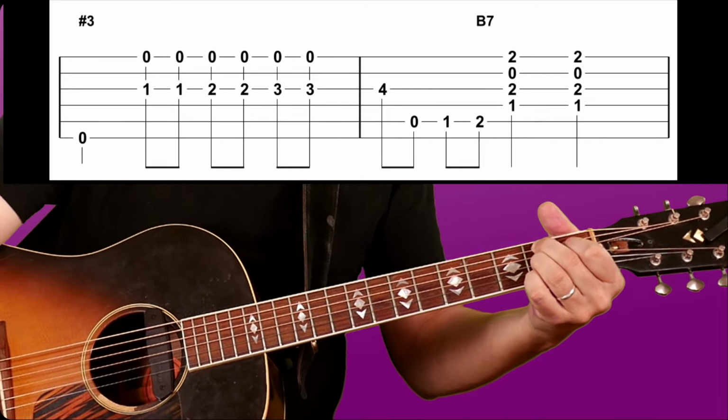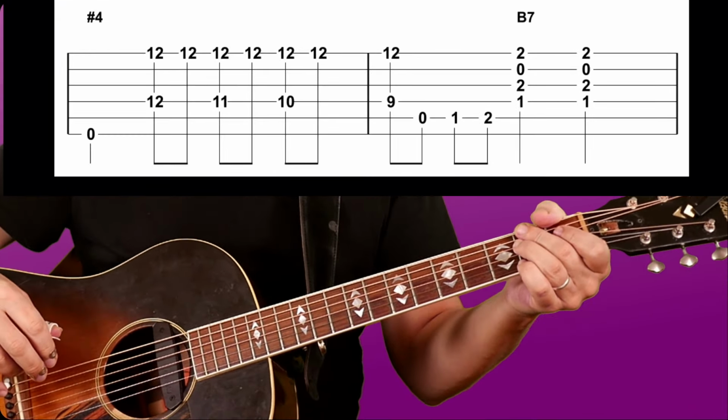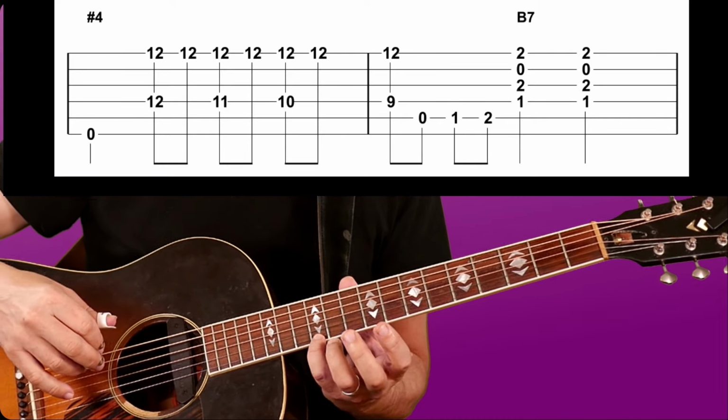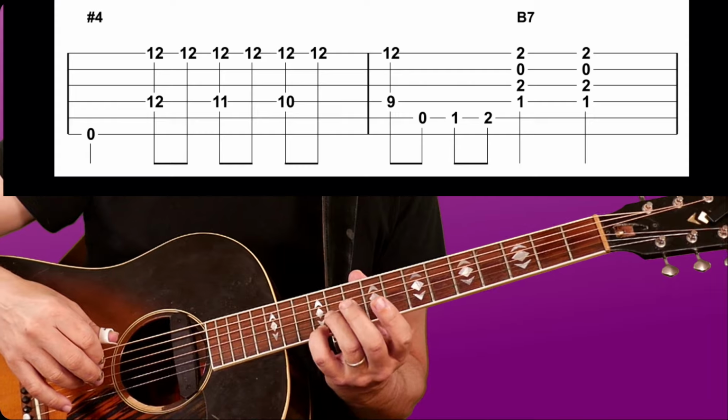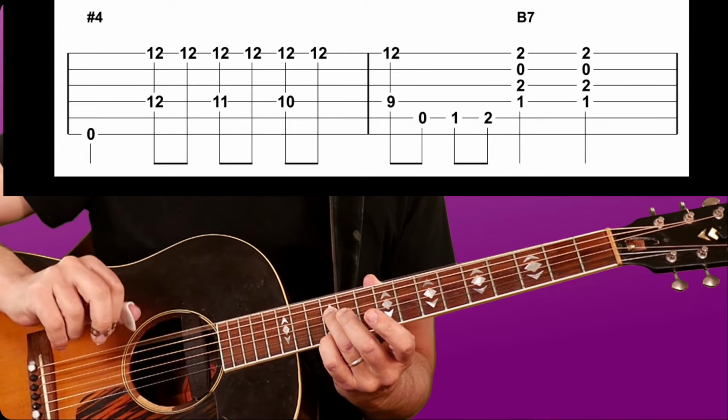All right, let's move on to turnaround number 4. So this is similar to a turnaround that Robert Johnson does. We're going all the way up to the 12th fret. Pretty exciting. Put your pinky on 12th fret 1st string, your 3rd finger on 12th fret 4th string. We're going to low E as usual.